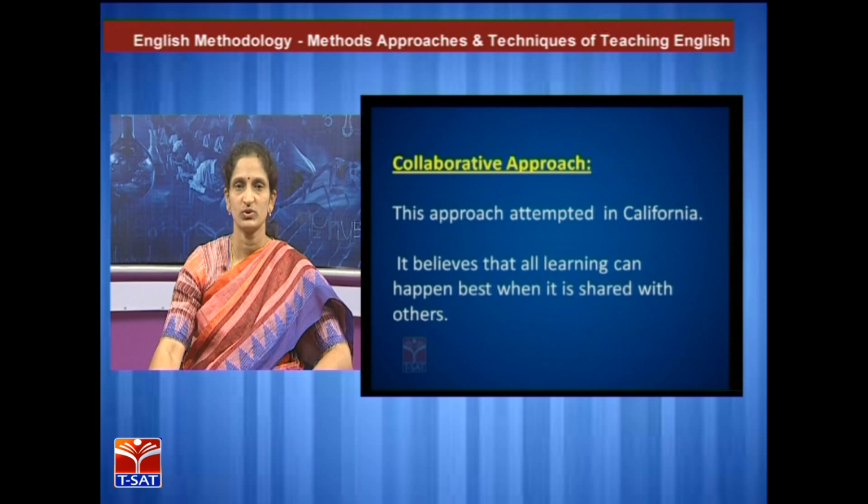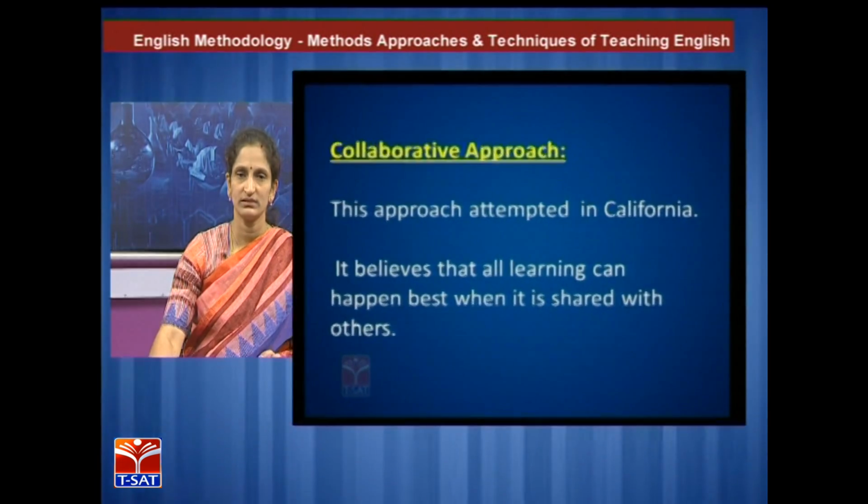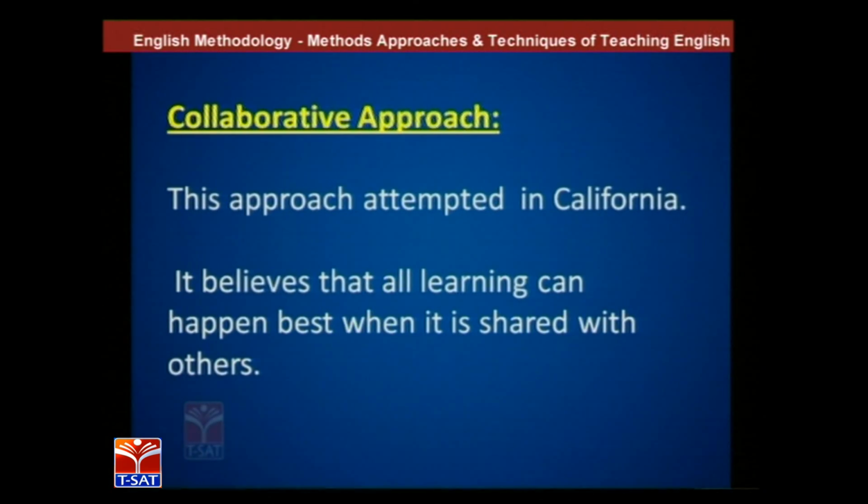The next approach is the collaborative approach. In this approach, especially, it was attempted in the initial stages in California. Later it was introduced to our Indian education system. This collaborative approach believes that all learning can happen best when it is shared with others. So, whatever the student wants to share, definitely that should be shared with others.